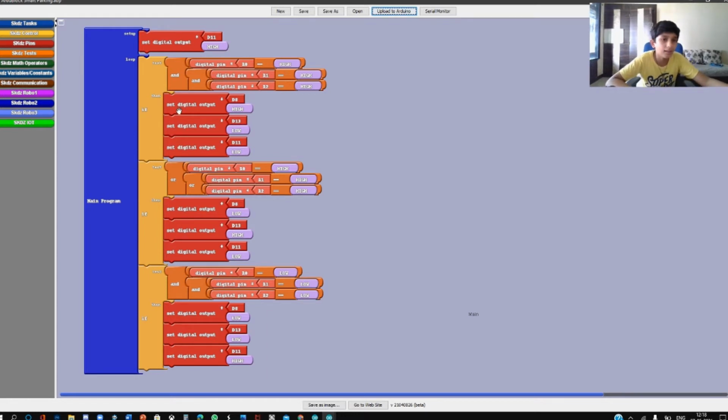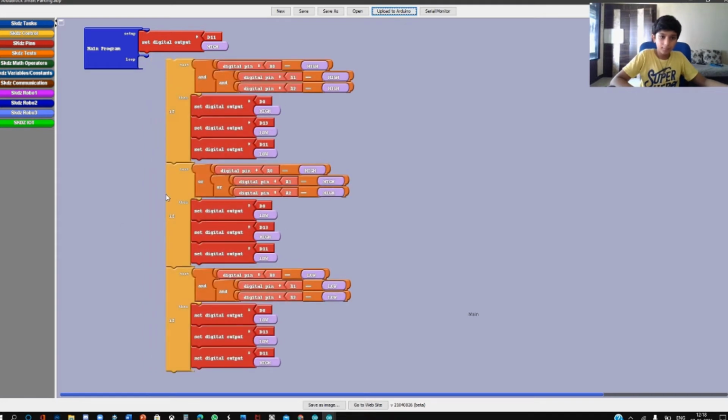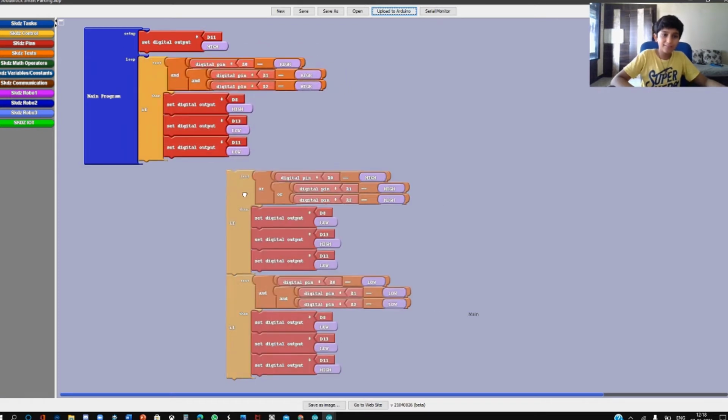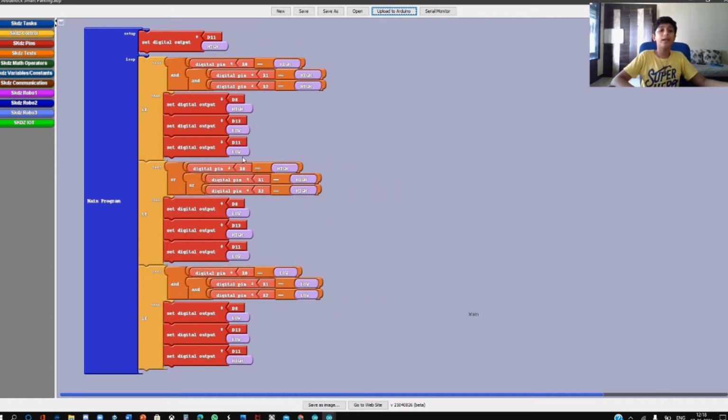Then is the loop. So what is the loop? Loop is something that goes on forever or until a given condition is met or fulfilled. In the loop, I've mainly used 3 blocks. Under that, I've used many blocks. So this is the first block. This is the if then block, and the if then block states that if there is a condition, then what it should do to fulfill it. So if then consists of 2 parts, test and then. Test means what it should test to perform a given action. So we test it, and then we program what it should do to perform.